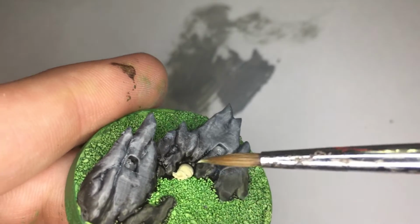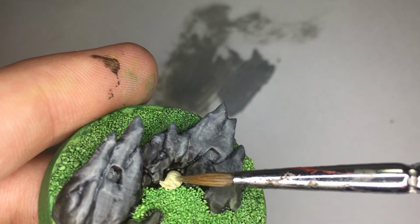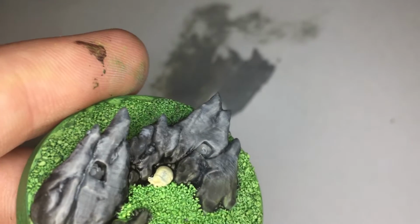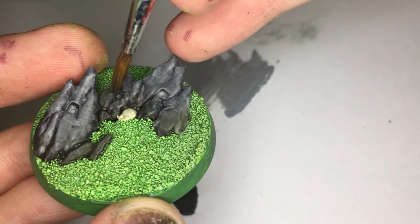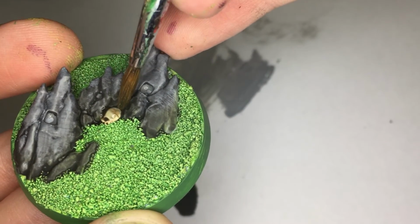And finally, we're going to paint any final details, such as this little baby skull that's left on the base. We're just going to touch that with a little bit of some bone coloured paint before giving it a nice brown wash. I'm using Agrax Earthshade from Citadel.